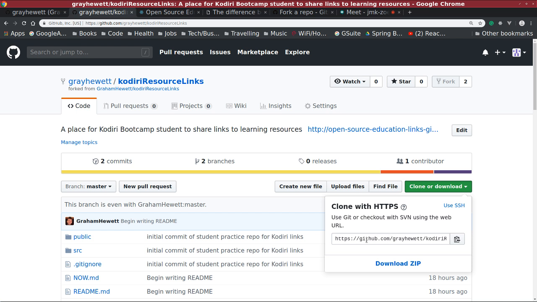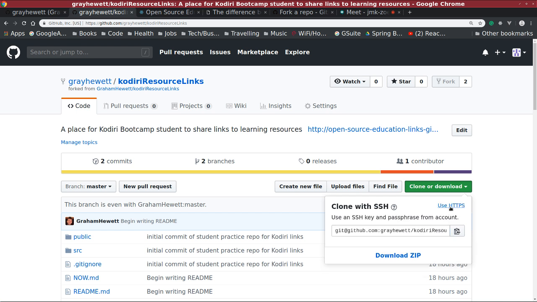Do you want to clone it with HTTPS or do you want to use SSH? Please, for your projects, use SSH. You've set an SSH key up. That works for any project you have. That is linked to your user account and your device. So it's not a project specific key, it's a device specific key. So any project you create on GitHub, that key will work as long as you've got the same user account.